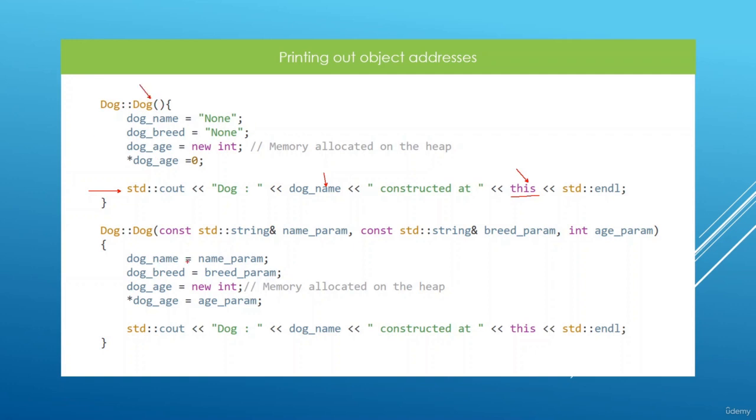We can also do the same thing for the other constructor, and you see we are using the this pointer. This is one of the uses you have for the this pointer. Again, the this pointer is a special pointer that is maintained by the C++ system, and it is going to be pointing to the current object that is being manipulated by the C++ runtime. It's going to be manipulated through a special function of the class object that is being called. This is the meaning here.